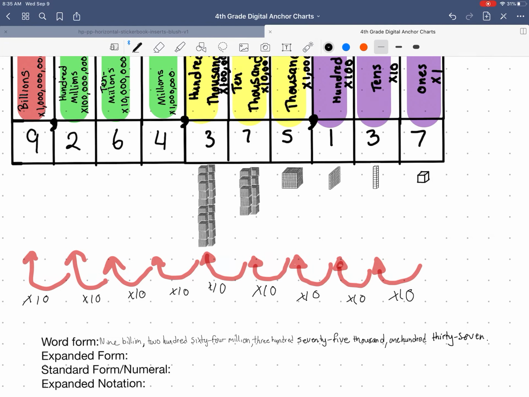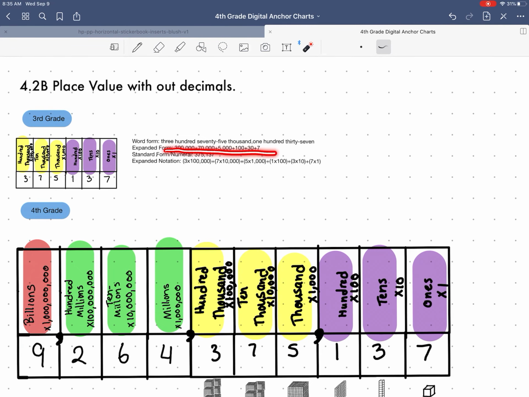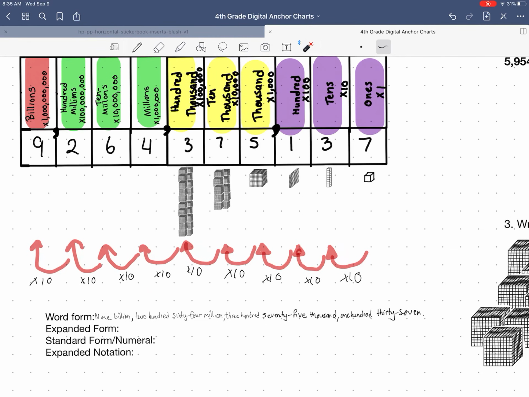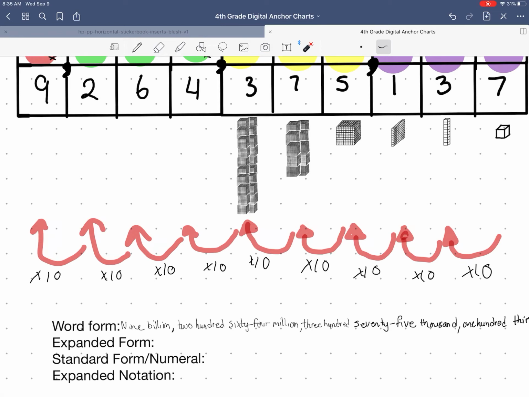Now expanded form is going to be very, very simple. What we have to do is write the value of each digit, just like the ones over here. Now this is going to be a huge one just because you have so many digits. So I'm going to try to make it as small as I can. Alright, so keep up, okay? So I'm going to do 9 million. Oops, extra 0. Okay, is that right? Yep.